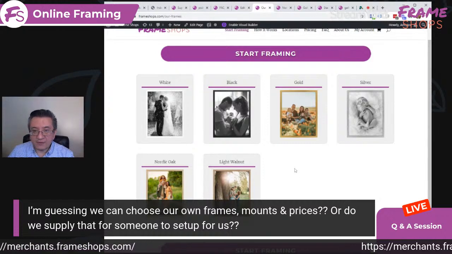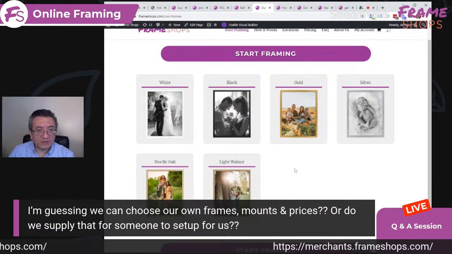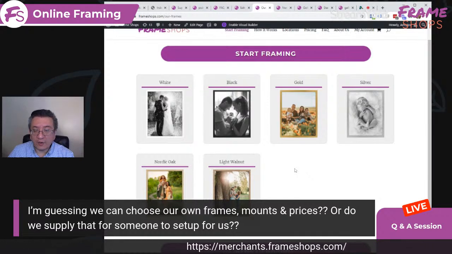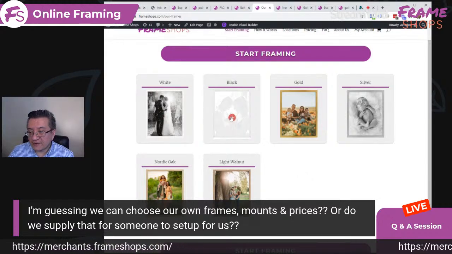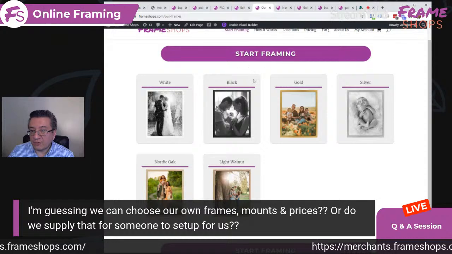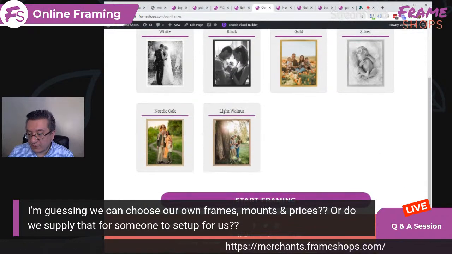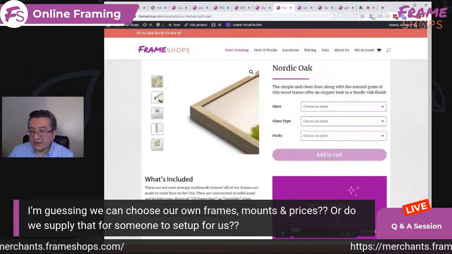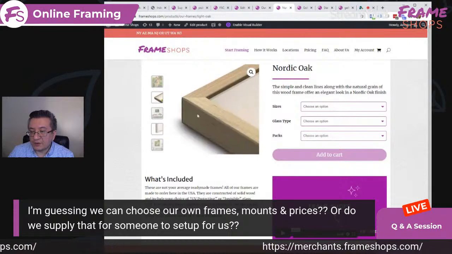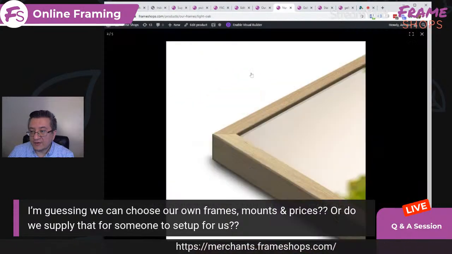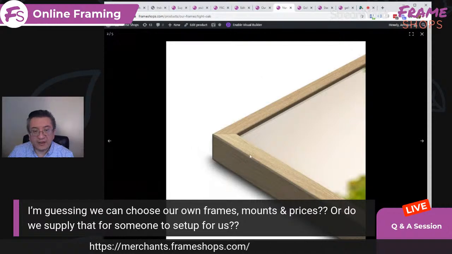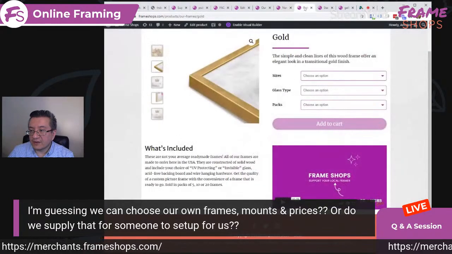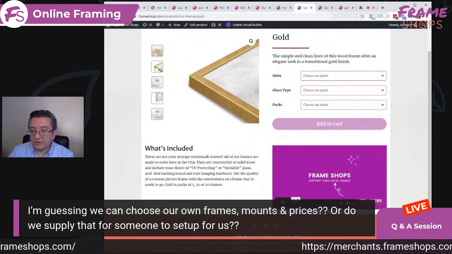I have vendor names and vendor numbers from Roma, Larson Jewel, International, Omega. So you can use those numbers. Or if you want to get your own that works like this, that'll be fine too. If you want to see how to find it, go to frameshops.com, go to our frames, and then you're going to see these. And when you click on any one, you're going to see the details. I think this picture is from the Larson Jewel collection. You can see this is stuff people will buy online anyway. So this is the Lightwood. This is Roma's Gold.